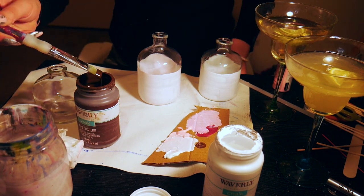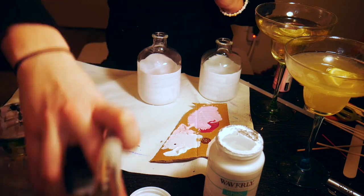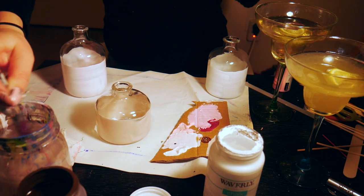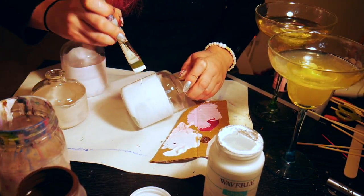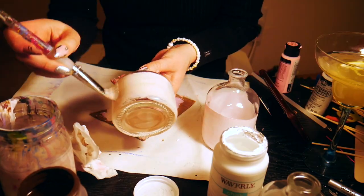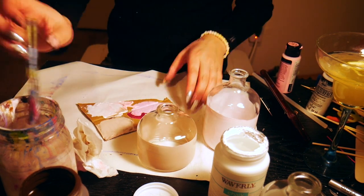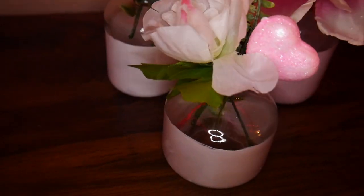For the third one, I wanted it to be kind of a beige color and I didn't have one available, so I mixed some of my Waverly antique wax, a little bit of Waverly white chalk paint, and some of that pink paint to make the perfect color. It's hard to see in this lighting, but it ends up being kind of a light tan khaki beige type of color, which is exactly what I was looking for. I end up doing two coats on each of these little vases to make sure they're nicely coated. Make sure they're completely dry when you do the second coat. Then just snip off some of the flowers and floral picks, and try to make sure they're coordinating colors. For this palette, I picked whites, light pinks, and yellows.